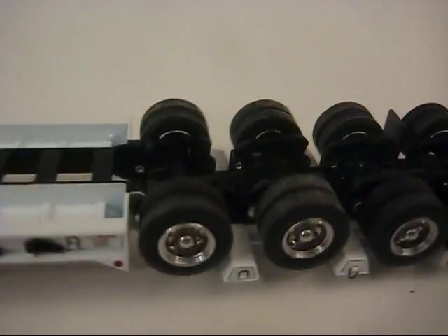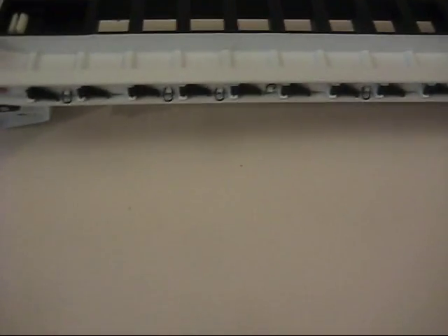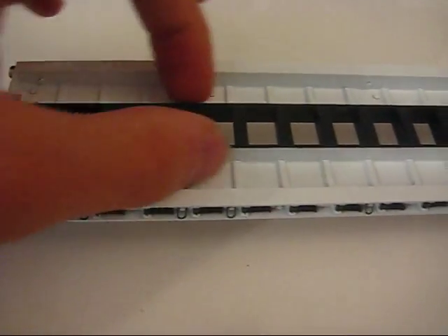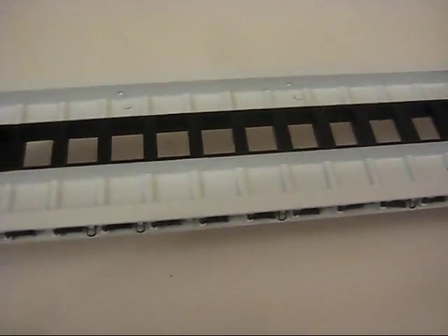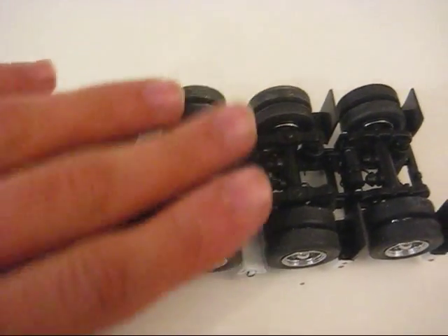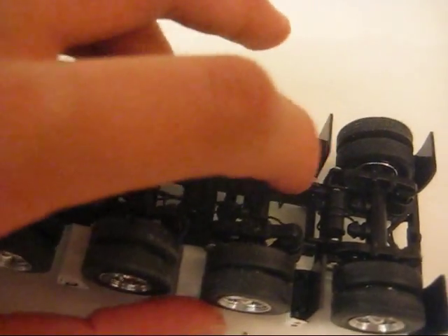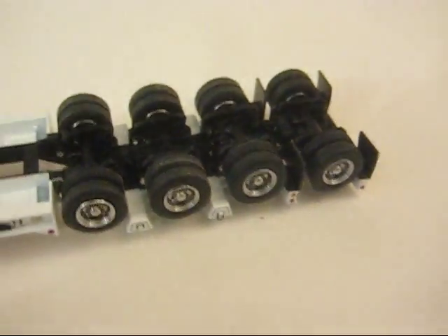We'll look at the other side. There are your hooks to keep everything on. It is kind of hard to review a white model on something white, but it's a different shade of white, so we're fine. This doesn't have too much detail underneath, but if the real machine doesn't have it, the model's not going to have it. You have all your air chambers and your lines run into them. Free-rolling wheels on the tractor and trailer. It has your springs for your suspension. Right there would be where you slide your pin through to keep the axle held down.